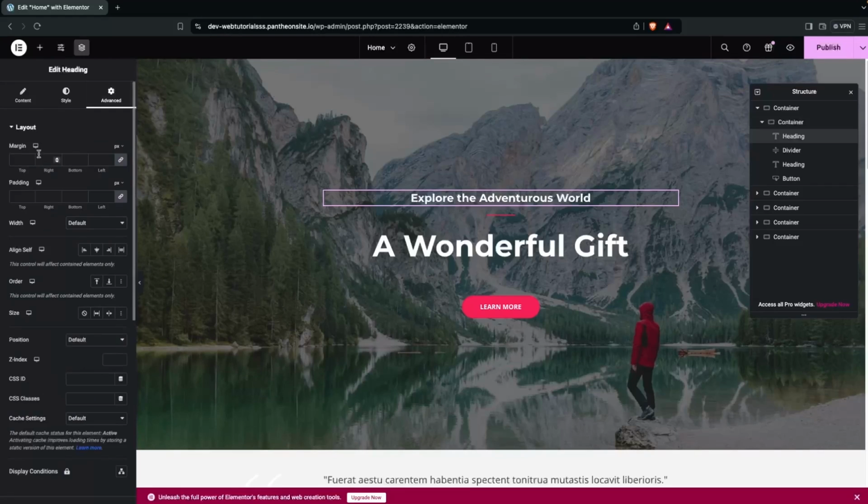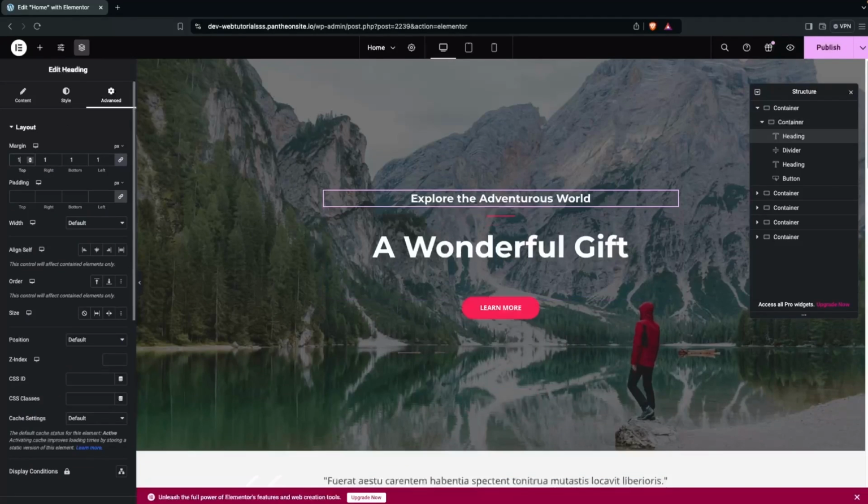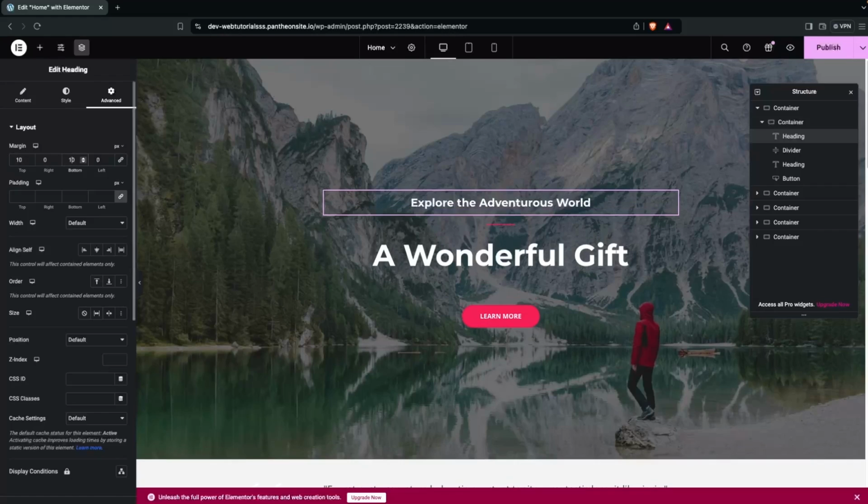So in the advanced settings, you can add the margin, you can add the padding. So let's say I wanted to add the margin. So I'm going to write down 100 px here of the margin on each side. So this is how we can do this. But if I only wanted to apply the margin from one side, first I would just simply unlink the values from here. And now I will be able to add the values on the single side. Okay, so if I add 10 here and if I add 10 on the bottom as well, I can do this. Similarly, we can work with the padding here.